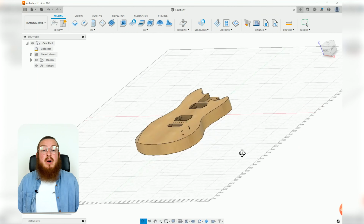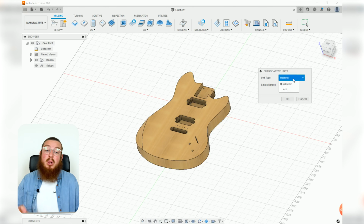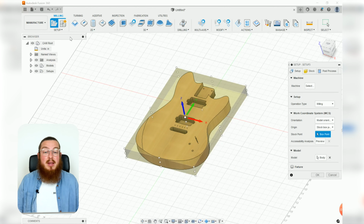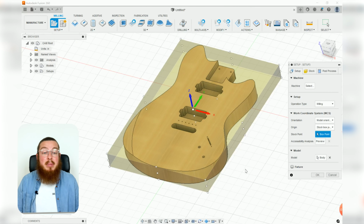So just like we did for our longboard project, we want to go to our browser and change our units from millimeters over to inches, because all of our tools and bits are going to be using imperial and fractional units. And we can start off by going into our setup menu, selecting new setup, and this will make that yellow stock box that goes all the way around our piece.